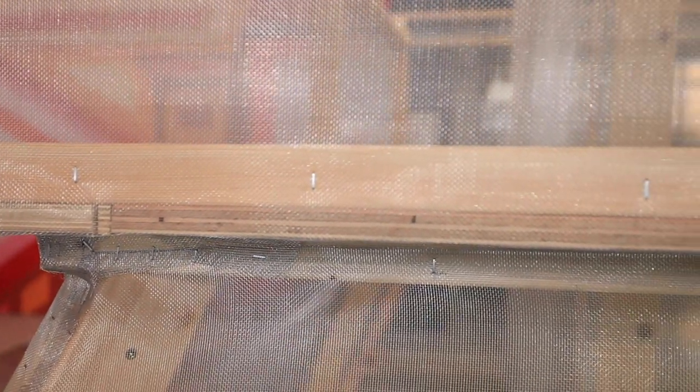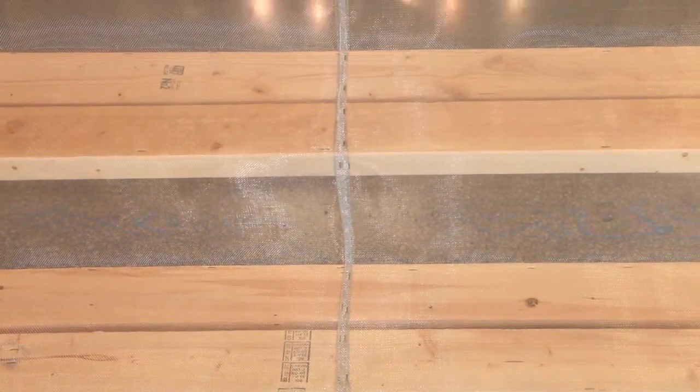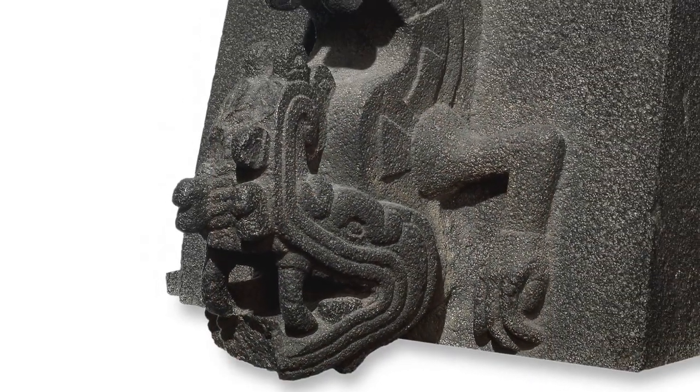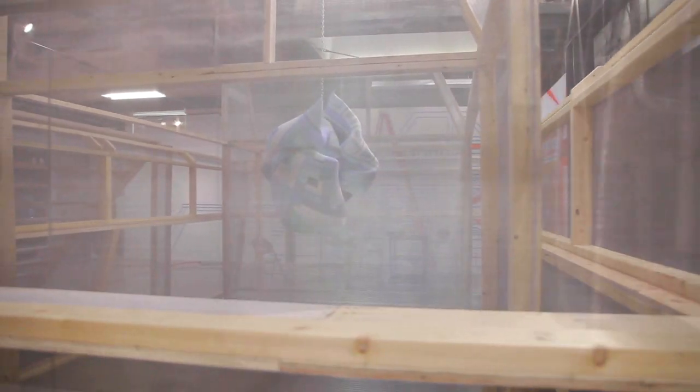I used wood and mesh, which I usually form to create these organic sculptures. I decided to dedicate this temple to Siwakotl. She's the female serpent. She's a warrior, and she is the one who gives strength to women when they're giving birth. She's the one who's at the center of the pyramid.